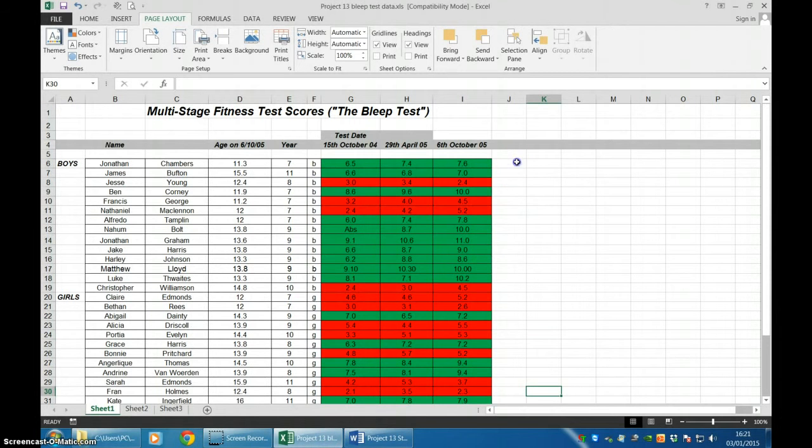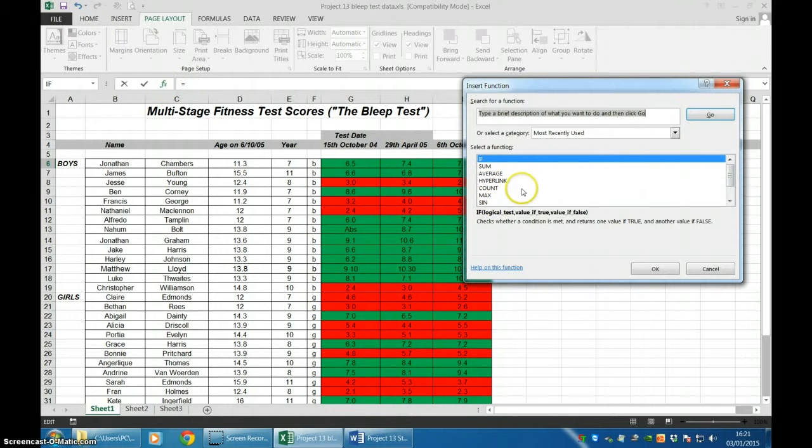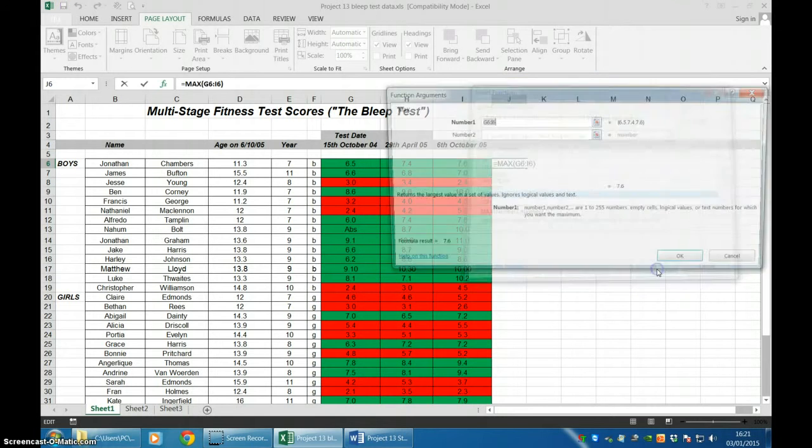Right, if we go back here, here is a cell, and I'd like the maximum of these 3 cells to be put into this cell. So all formulae begin with an equal sign. You'll see the equal sign has gone up here. You can type this in by hand, or you might find if you click on FX, you'll find a list of recently used functions or most popular functions I'll put there, and you'll see maximum is there, maximum, okay.